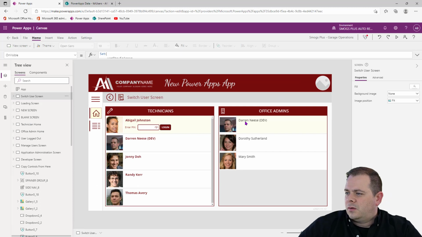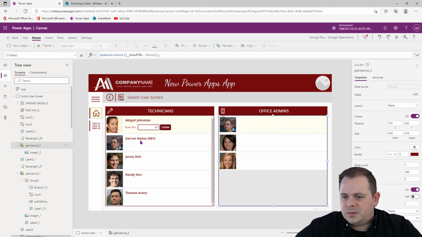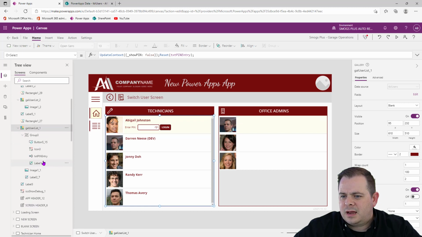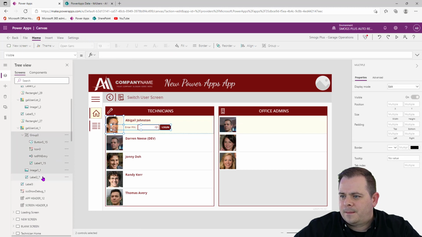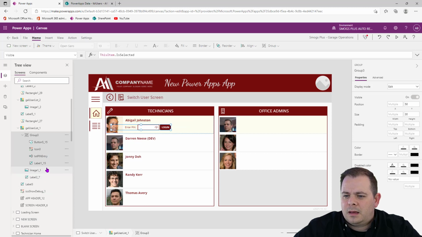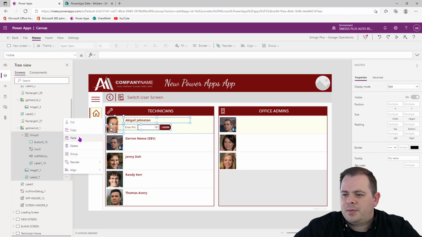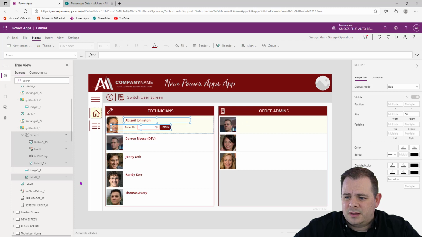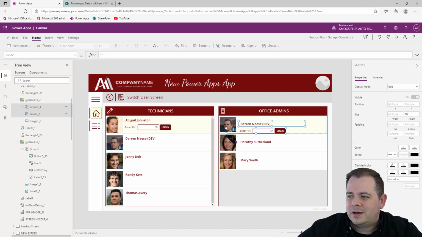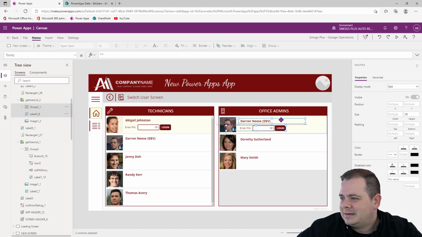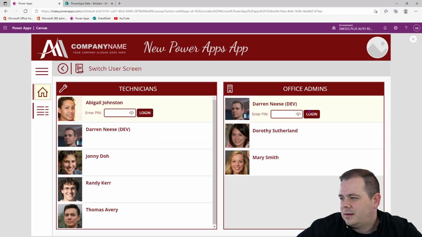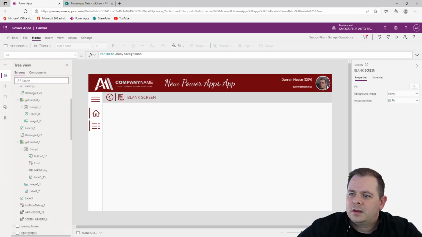All right. So I don't like this black label, so I'm going to take that out. All right, so now I'm going to take everything inside this gallery here and I am going to copy. You know what? I don't want the image because I already have the image over there, and that's fine. Copy. I'm going to click on that image. I'm going to hit paste. Hopefully it comes over. Okay. And I think we're good. Now, did I make all the passwords? Yeah. Okay. So let's go back home.